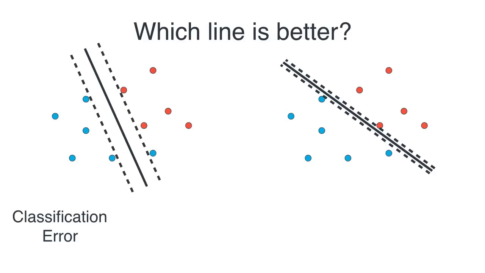The one on the left has a large classification error because it makes one mistake, and a small margin error because the lines are pretty far apart. And the one on the right has a small classification error because it classifies every point correctly, and a very large margin error because the lines are too close by. So again, which one to pick depends on us. It depends on what we want from the algorithm.